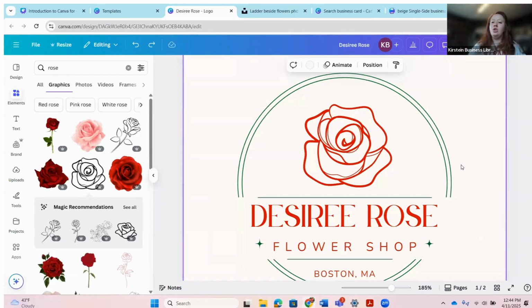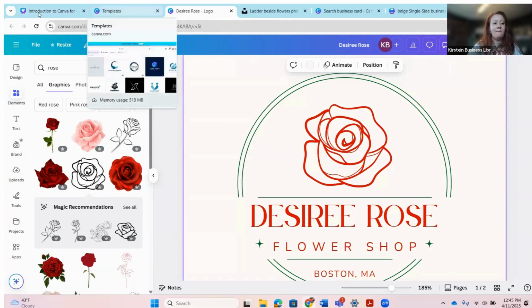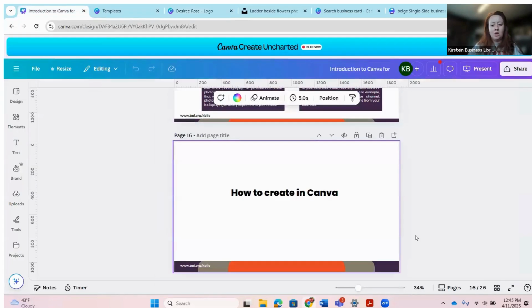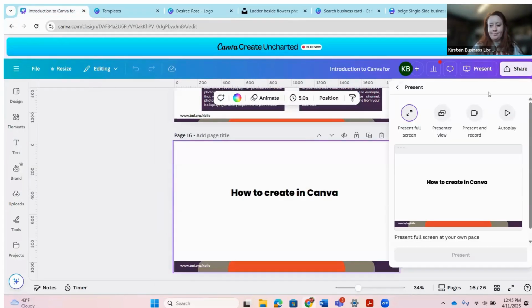So that's why I'm saying, when you want to use the Canva Pro tutorial, probably, or a trial, to have that feature where you can download your logo with the transparent background so that it doesn't look funky, if that makes sense. You're welcome. All right, let's go back to the presentation.